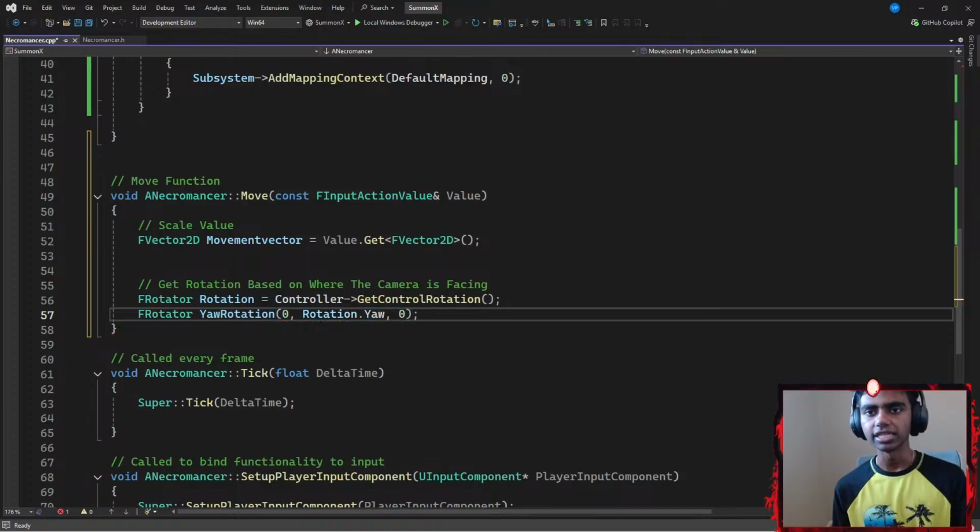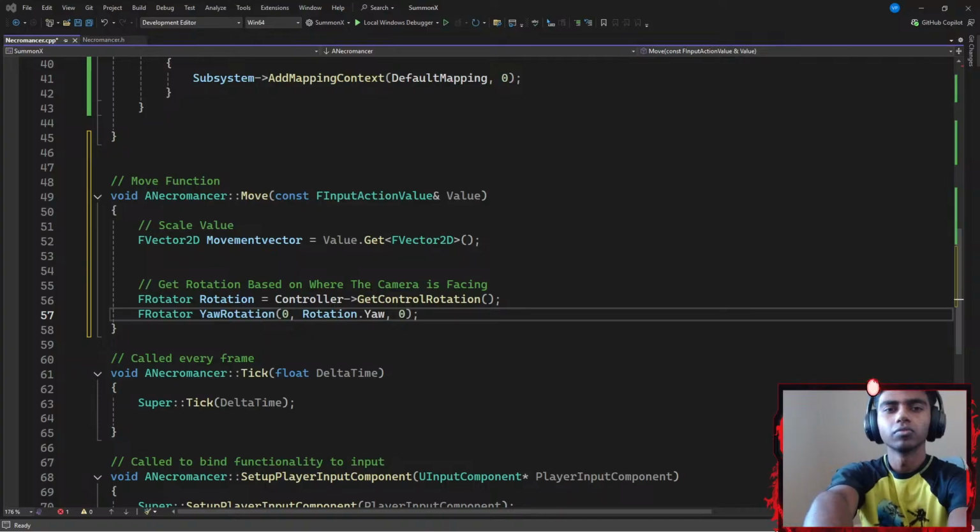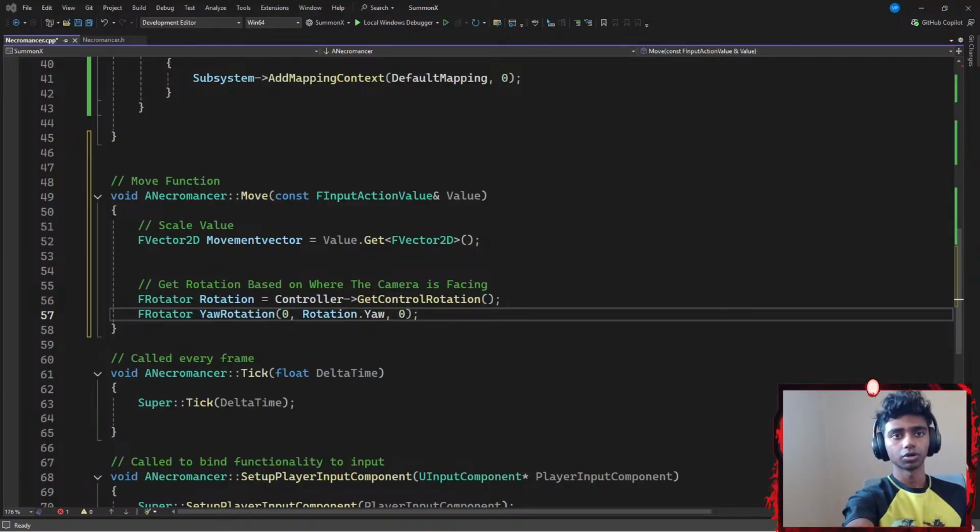Basically what this does is, an actual rotation has three different kinds of rotations. Hold up, guys. I think I didn't fix my camera. There we go. Okay, guys should probably let me know that I don't have my camera fixed. Okay, perfect. Let me get this a bit lower. A bit higher, I guess.